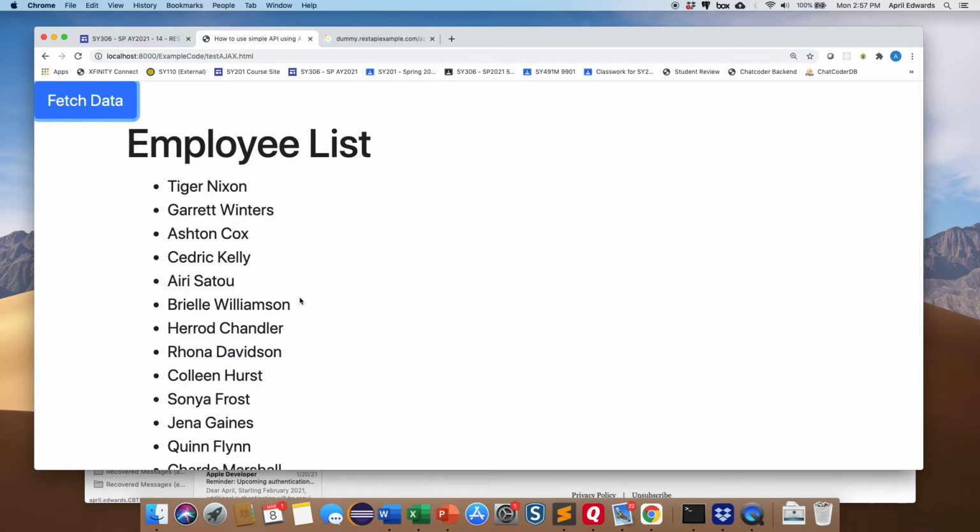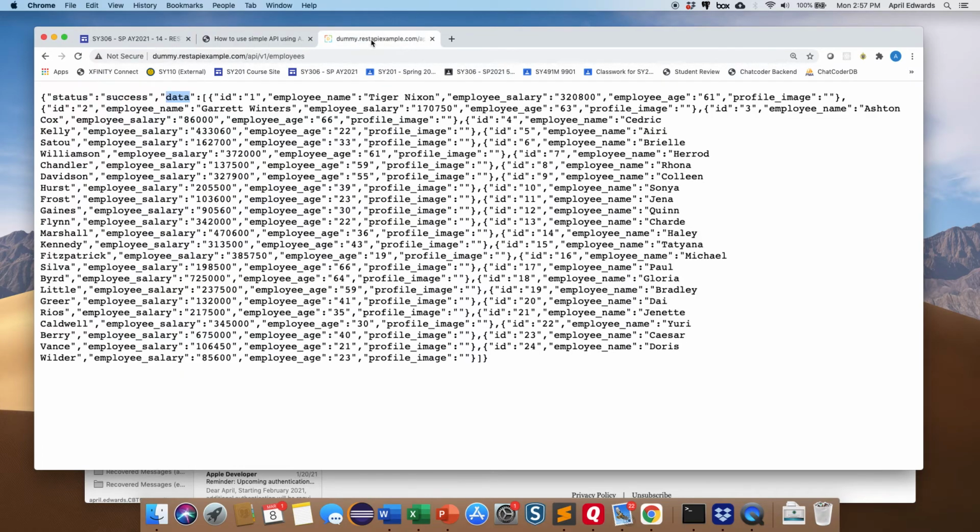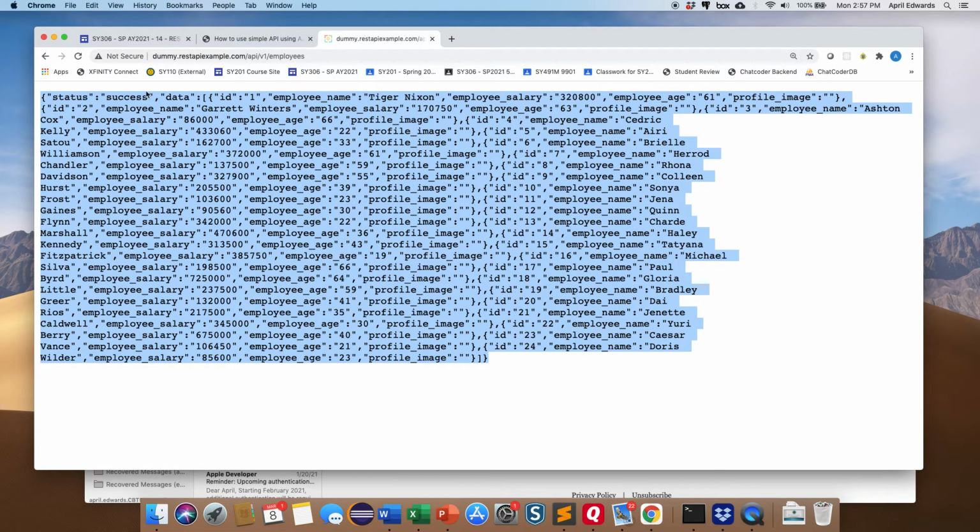So this could probably be accomplished without the API. You could make a big JSON object in JavaScript. This is just probably more practical if we have more data values. Right, exactly, Austin. I'm relying here on the fact that somebody else is keeping track of this list, and I don't want to keep it hard coded in my JavaScript.